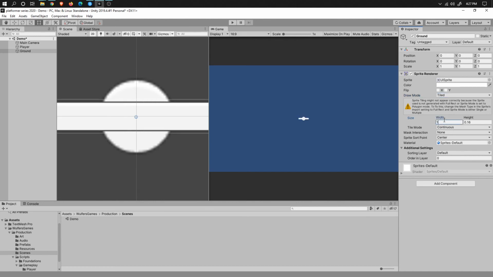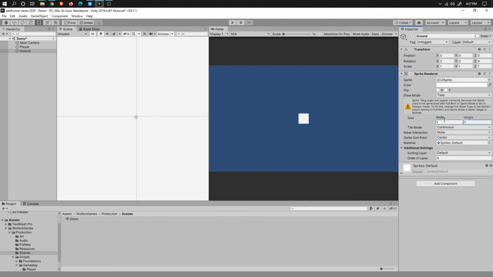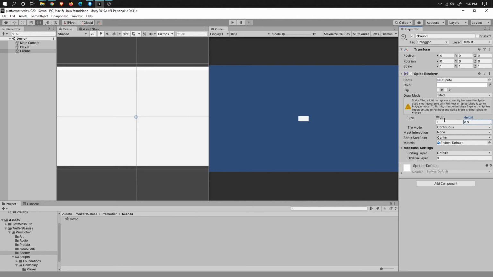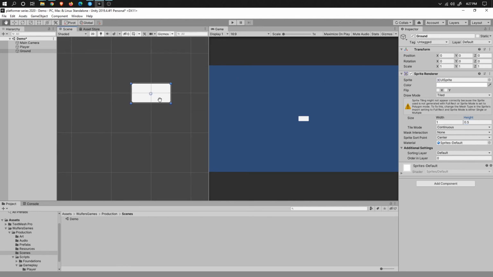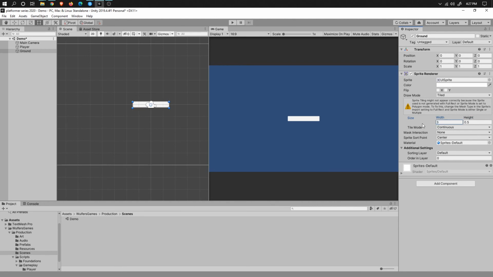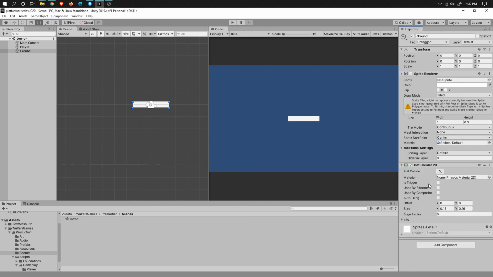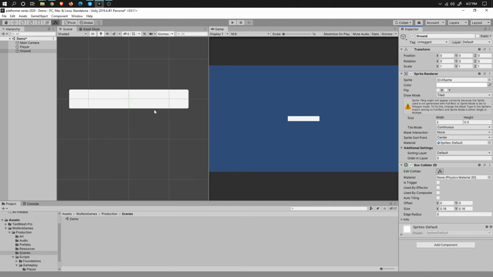And we're going to do something like that, maybe a little bit bigger on the width. And we're going to add a box collider 2D. And this one we will need to change.